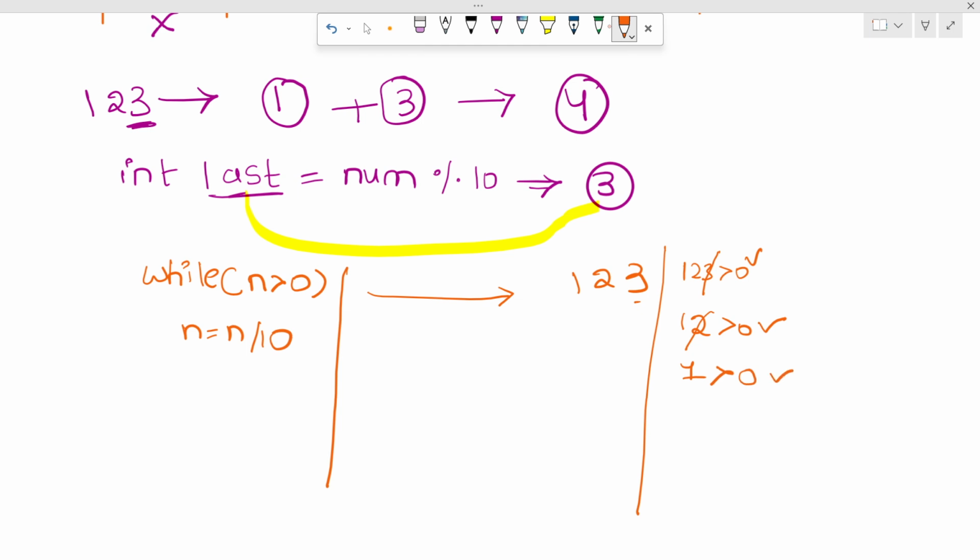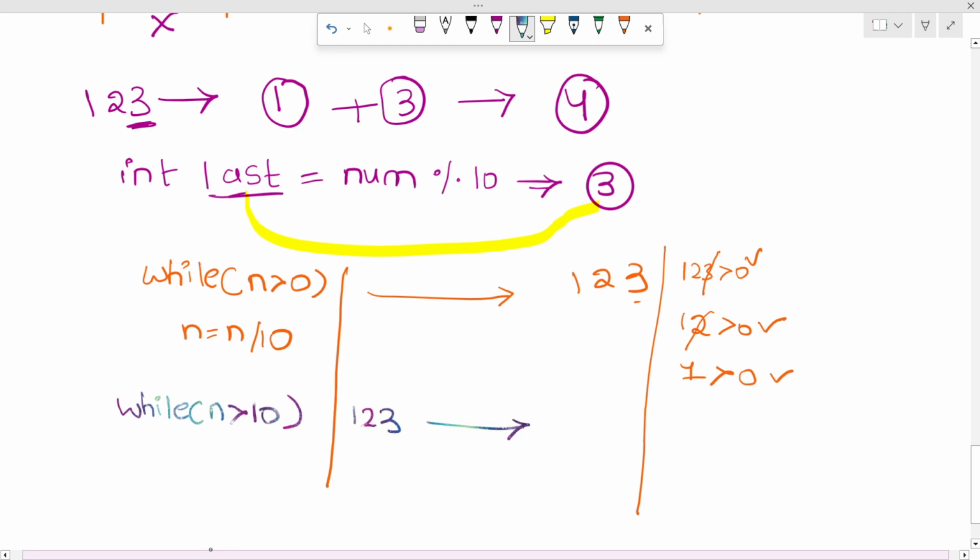But what we want is the first digit. Then what is the code here? We need to write while the number must be greater than 10. First it will take 123, which is greater than 10. Yes.